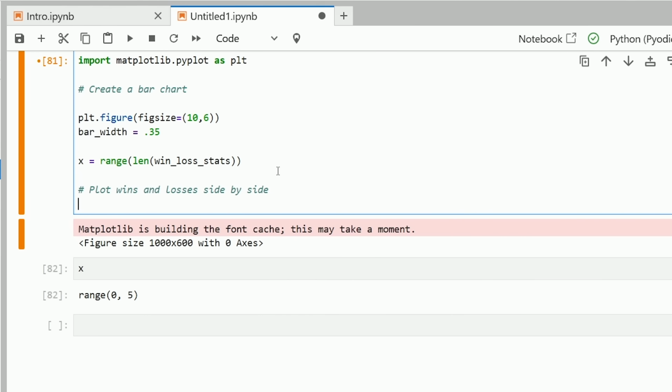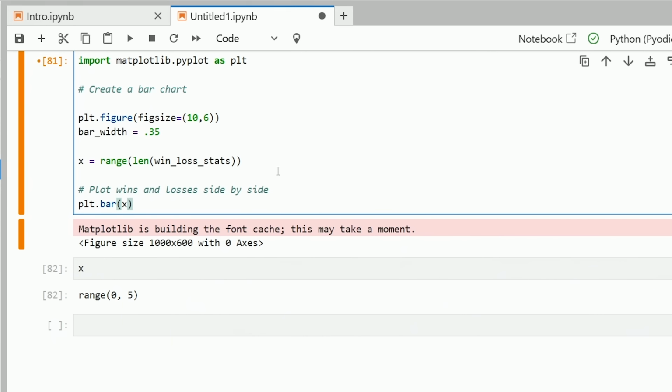So let's do that. We're going to pass in plt.bar, of course, because we're creating a bar chart, open and close parentheses. The first thing that we need to know is how we're going to be plotting the x-axis. And that is going to be using the variable that we created, x. And you'll see why that matters in just a moment.